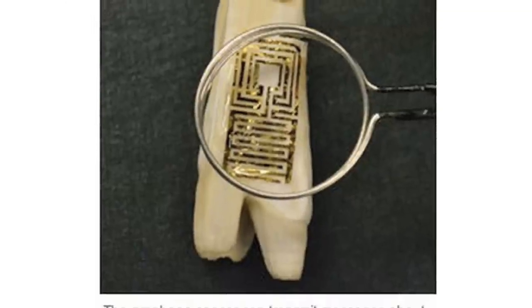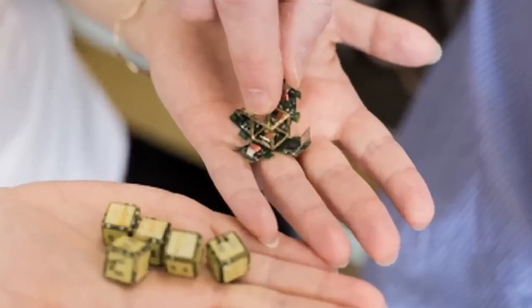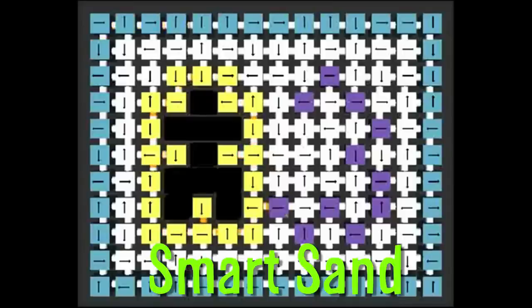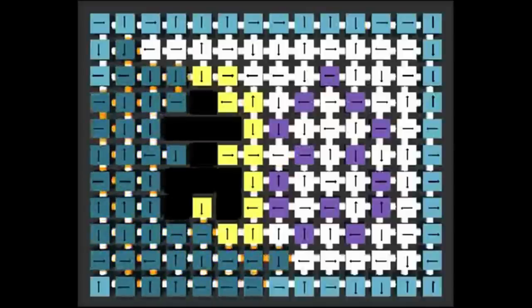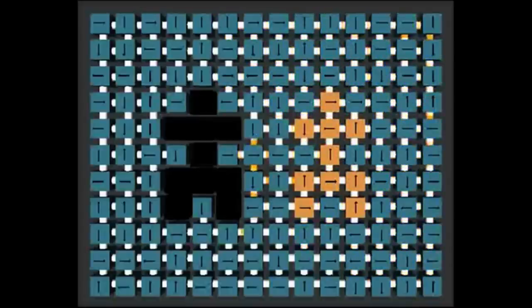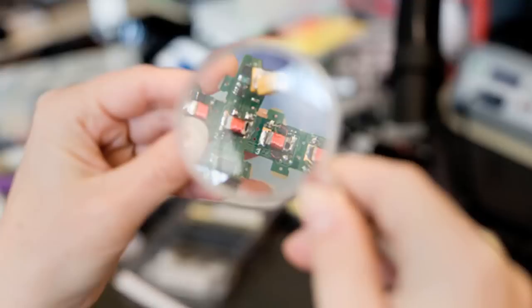This graphene-based device can spot bacteria on your teeth and transmit it wirelessly. Bringing objects to fruition with robot pebbles is the goal of Smart Sand Technology from MIT. Basically, you could insert an object into the Smart Sand, and the individual grains would analyze and selectively attach to each other, forming a new 3D object. It could be used to assemble large-scale replicas of smaller models of objects that you put into the sand.